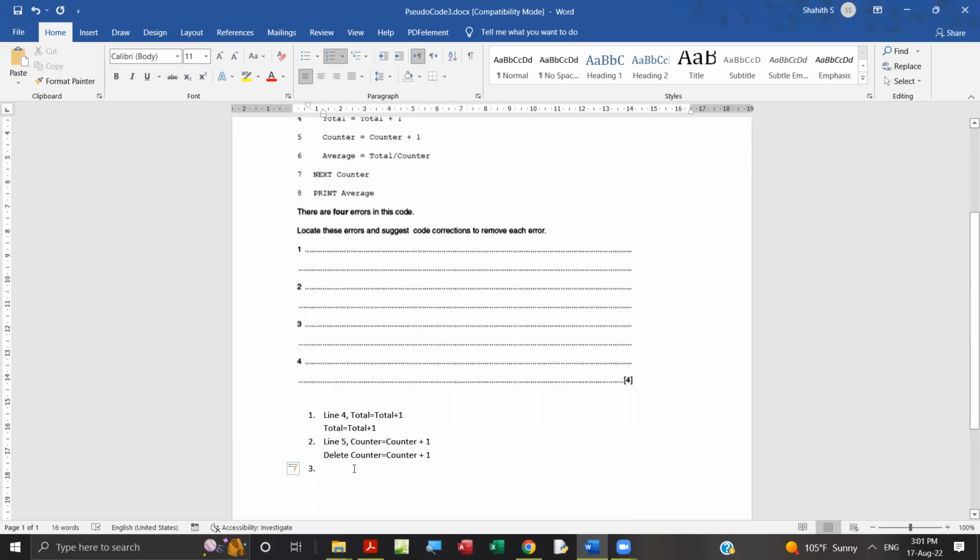So the third error, line 6, is average equal to total. In that same line there is another mistake, which I already explained. We have to place 50. So how can we correct this? Place this after the for loop.